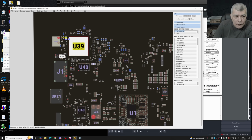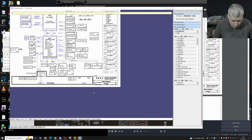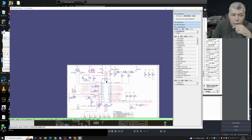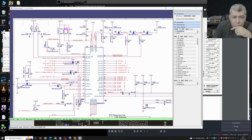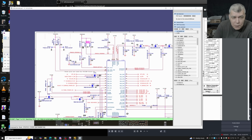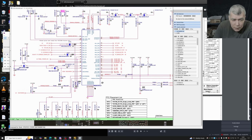We have R1518. R1518. Wait, I don't even know what this is. Never seen something like that. So what chip is this one? Yeah, we have a VREG 20. Yeah, this is our resistor. You can see we have 2 resistors in parallel mode. And it's going to this chip. And what this chip is doing, never heard about this chip, TB62D.